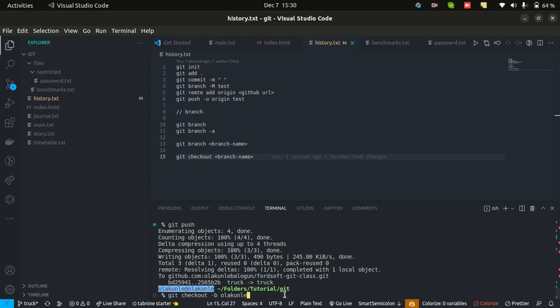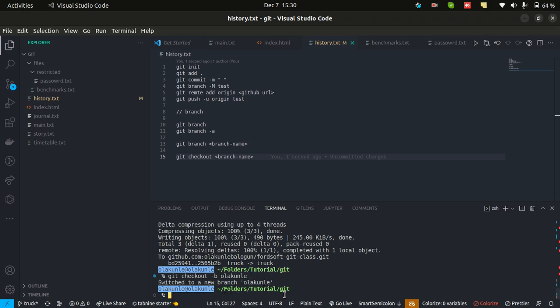So I come here now. But before I can check out of a branch, I must make sure that I have added and committed. It switched to the branch.